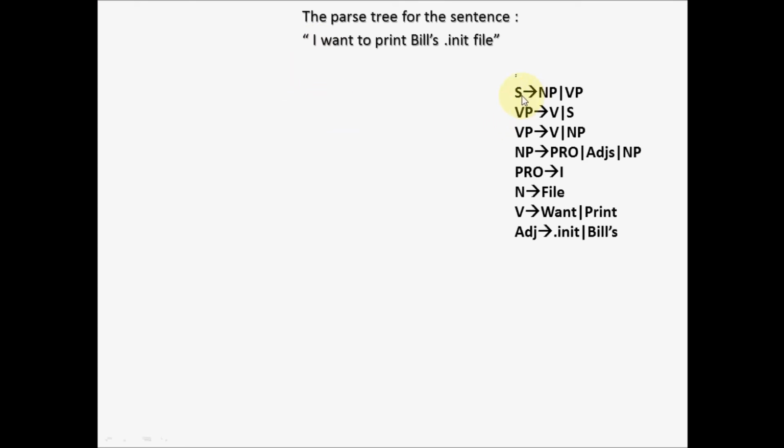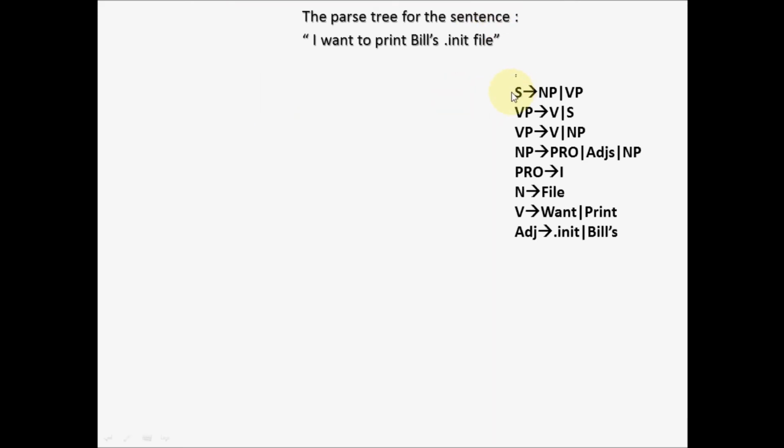Now S is the start symbol of the production. This is the right hand side of the production, and this is the left hand side. So this is basically a grammar, if you remember your context free grammars in ALC. Now let's try to map this particular sentence. In top down parsing, we start with the start symbol, and every time we try to replace the left hand side with the right hand side. Finally, if you are able to get the entire sentence, then the sentence belongs to the language; otherwise it does not. Just a recap of what we studied in ALC. Now let us parse this sentence.